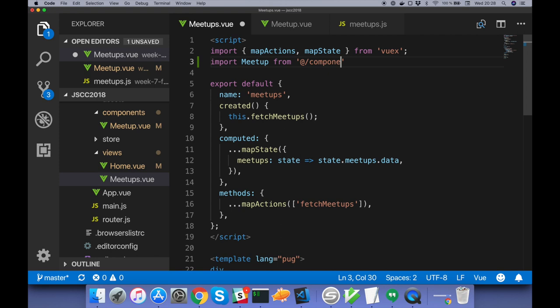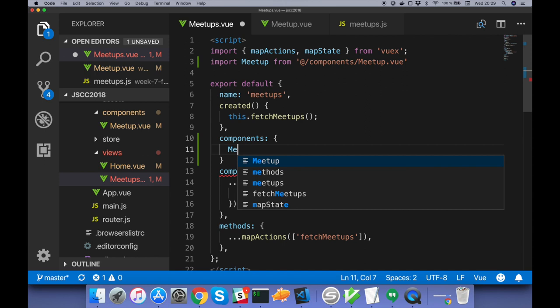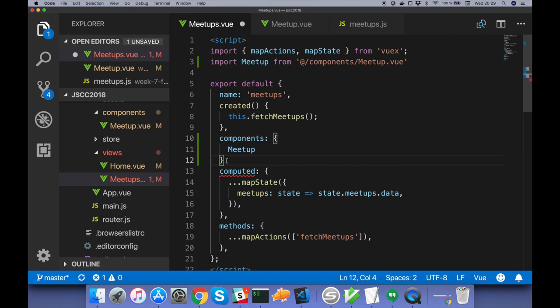Okay, components, meetup view. We imported the component, but now let us define it inside our parent. There is a special word inside Vue for that. It's called components. And it's an object where we will pass the component that we just imported. So we are creating the components object, and as for now, it will have only one component that we imported on top.